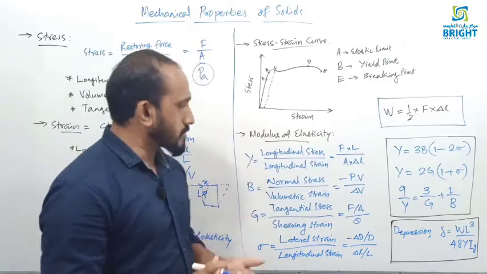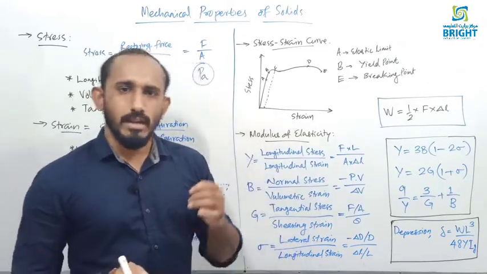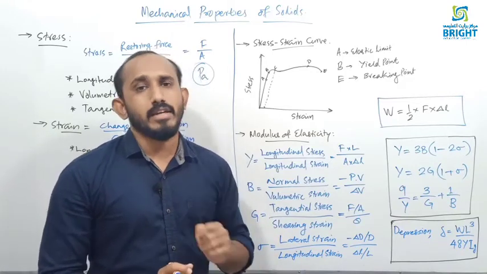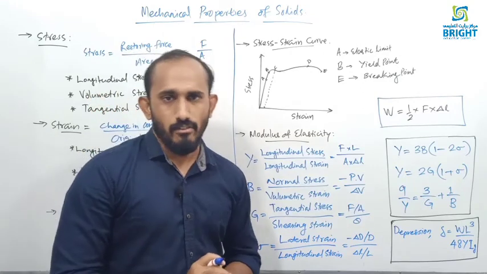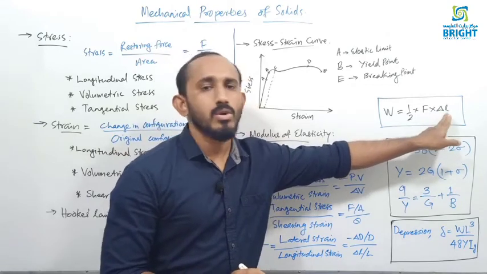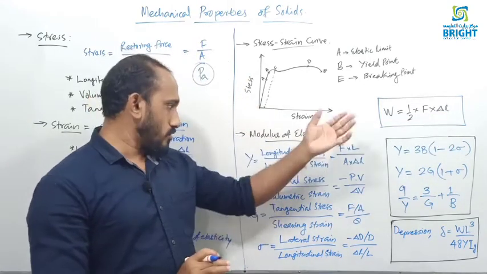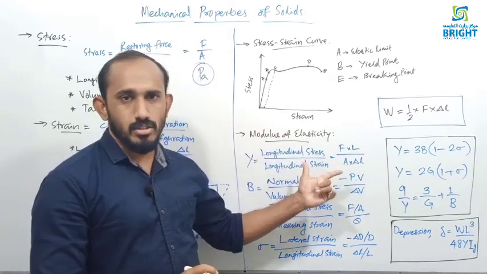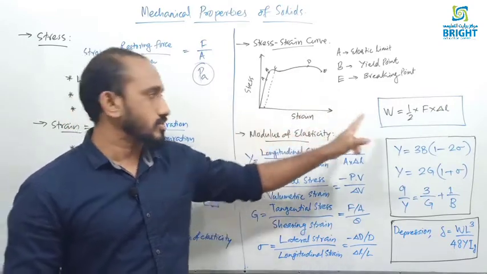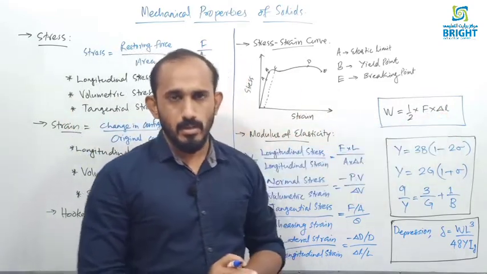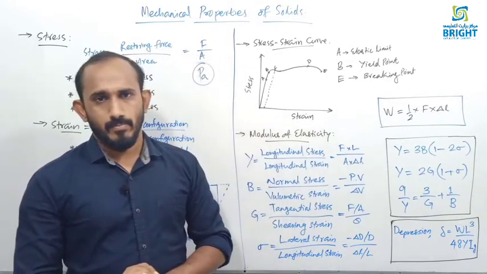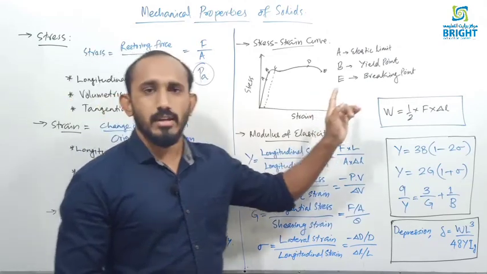And during stretching, if you apply a force on a longitudinal wire, because of the stretching there is a change in length, then the work done you can calculate. Work done in stretching a wire, W is equal to half into F into delta L, force into change in length. For the force, if Young's modulus is given, you can rearrange it. So you can make use of this equation in different ways. It gives an expression for work done in stretching a wire, half into force into delta L. This work is stored as elastic potential energy of the material. That can be written as half into stress into strain square.